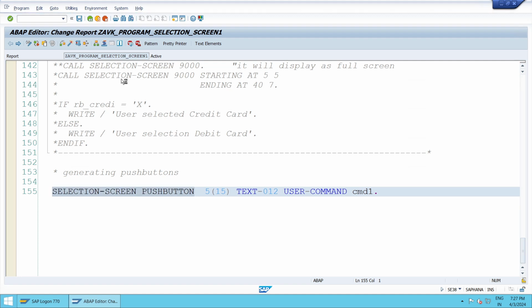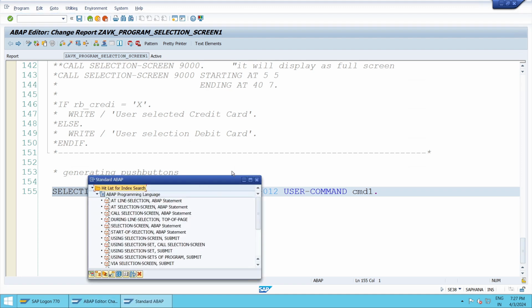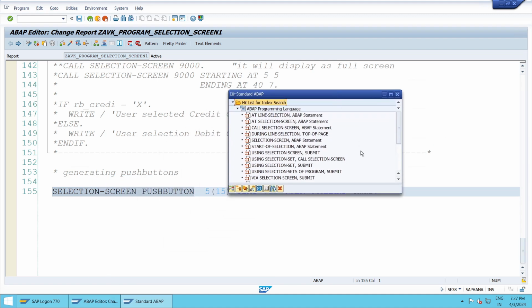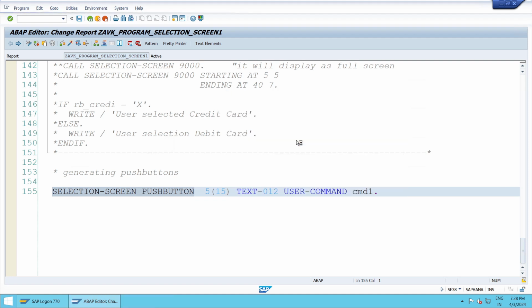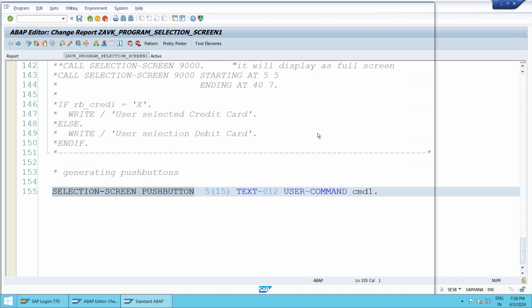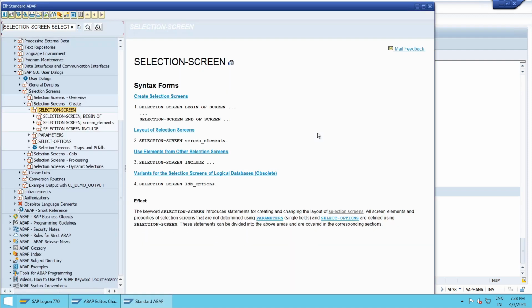We can check within SAP. Yes, SELECTION-SCREEN statement.